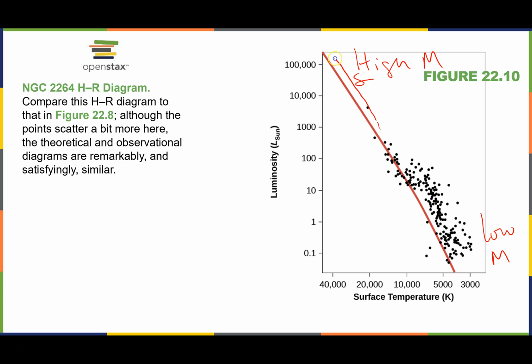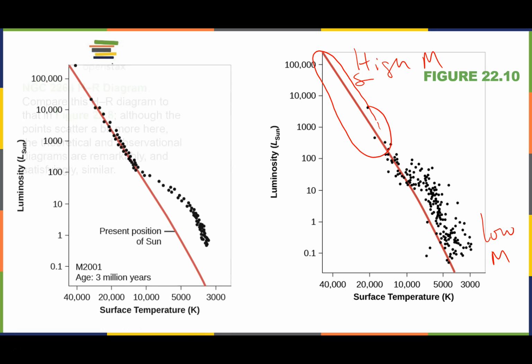The reason that I'm missing the high mass stars is, honestly, they have lived their lives. They've left the main sequence. So they might be up here in the giant regions, or, as we're going to talk about with high mass stars, they blow up. They might have blown up. This is, again, to show you the delay: these high mass stars arrived on the main sequence, lived their lives, and left. These low mass stars are still on the main sequence. Okay? Just to show you a different cluster, how these two stars work.